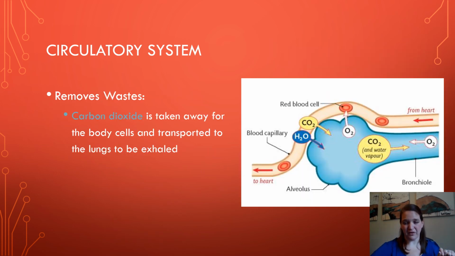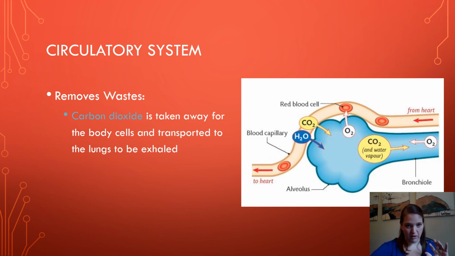There's actually one other thing that is traveling in our blood, and that is waste. Our cells need oxygen and glucose to perform cellular respiration, but our cells are also producing waste. So not only is our blood carrying around the things that we need, those chemical messengers, oxygen, glucose, and white blood cells fighting off pathogens, but it's also carrying around waste, right? Some of the waste material that our cells are producing, like carbon dioxide. Carbon dioxide is taken from the cells and brought back to the lungs and then exhaled from the lungs.